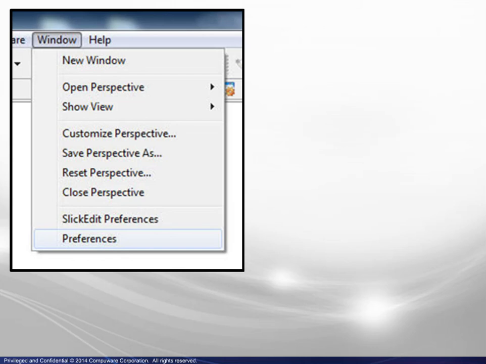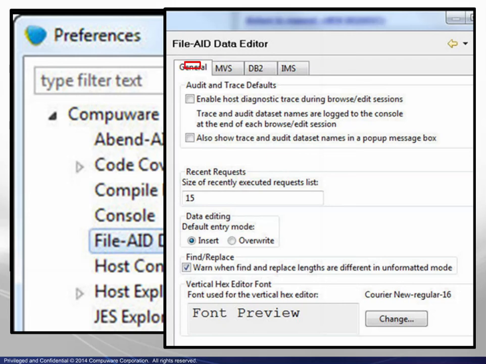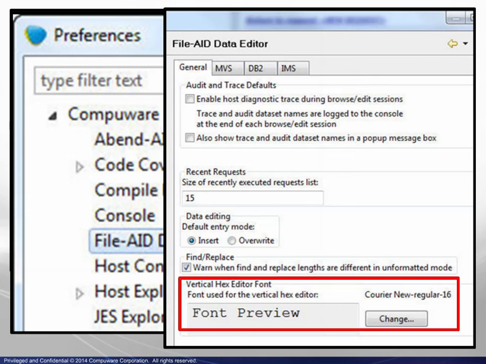To do this, choose Window on the menu bar, then choose Preferences. When the list appears, navigate to Compuware, then File A Data Editor. On the General tab, the font setting is at the bottom.